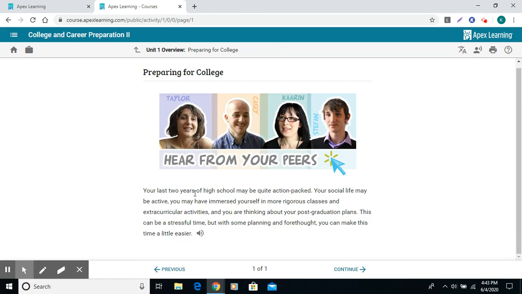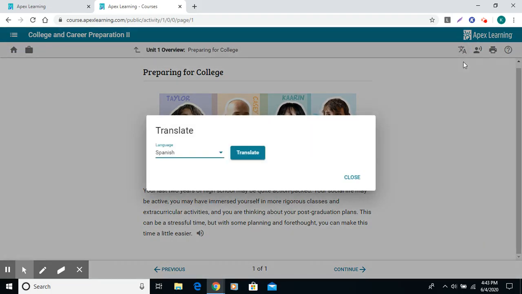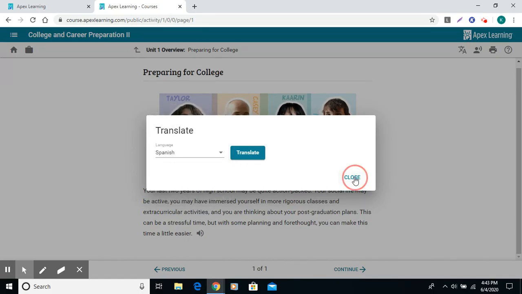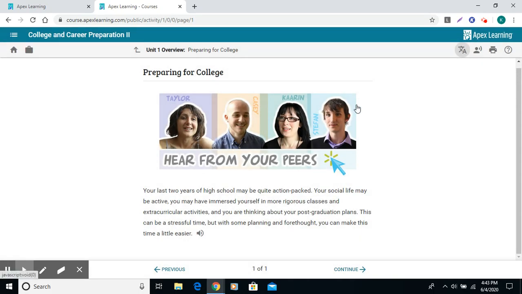So if you want to hear this played for you, you can click here for audio support, and it's a more human voice. If you want to try out both ways, the text to speech up here also works the same way. It reads the text to you. If you happen to have more than one language that you like to read in, you can choose your other language to use to translate the page as well. And that should work on most pages. If you see this symbol, that'll be translate for you, and this symbol or this symbol will read the text. So those are some things to know as you're going through the class.